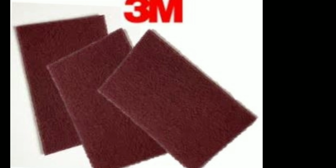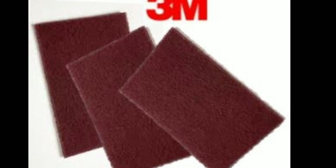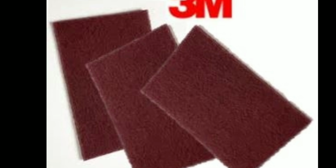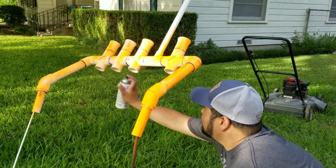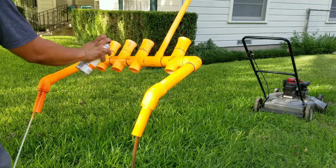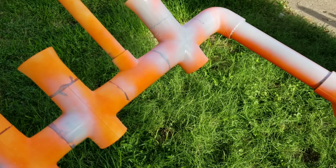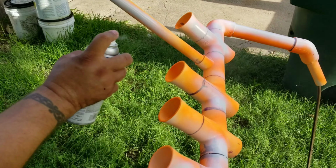We didn't get this part on video, but take your Scotch-Brite pads and scuff up the entire rack until all the shiny is gone and it's dull. This will help the paint adhere to the plastic. You can choose any color you like to paint the rack. If you choose a light color, be sure and use a primer, because this color was too light and we could see the barcodes. So in turn we had to go back with white paint and primer so it covered all the barcodes, and give it a third coat of the orange paint.